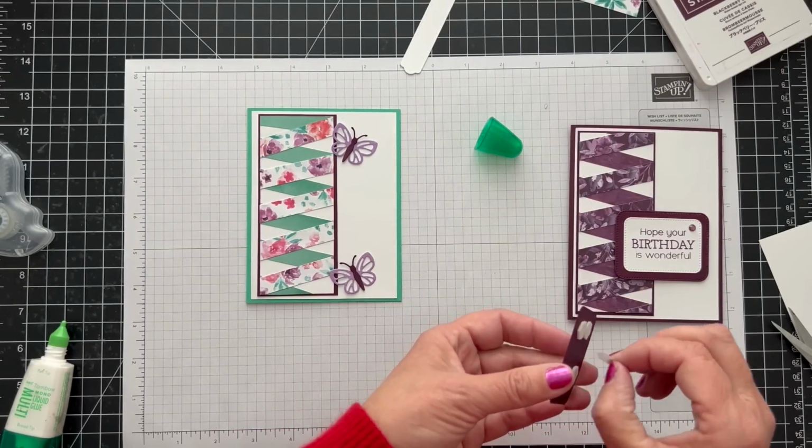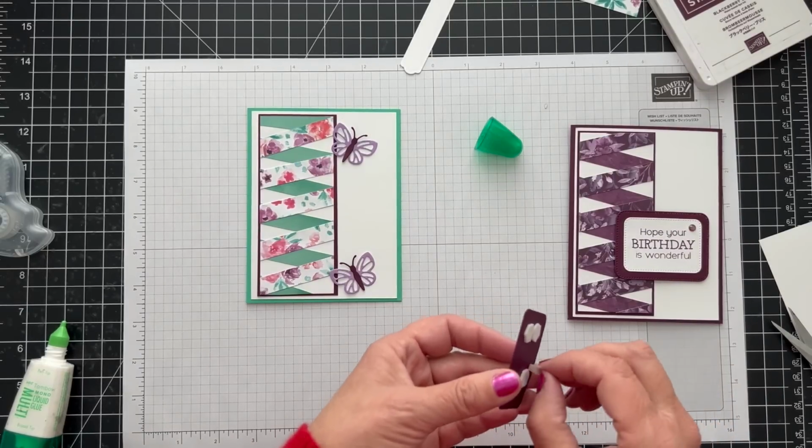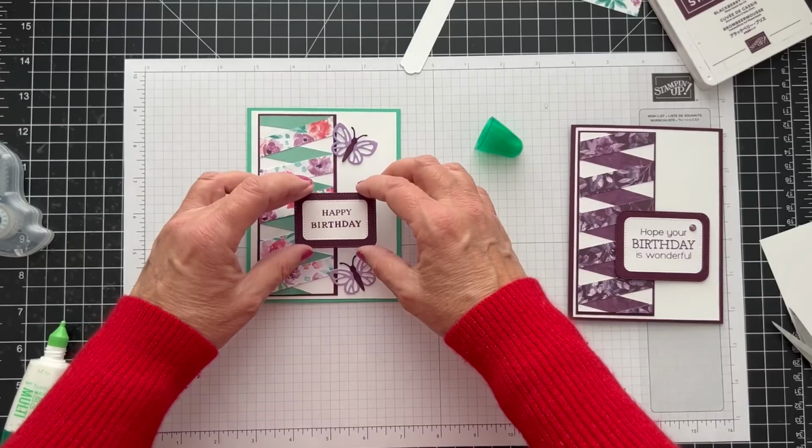So let's put this down, and then we'll put our butterflies down, and then I may put some of those sequin things down.